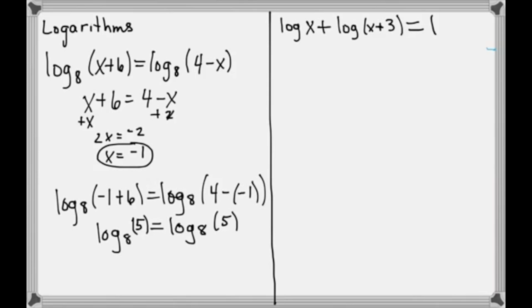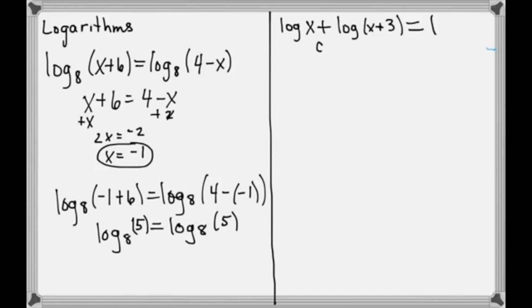Now, careful. Listen. This is the one that's going to take a little more work. Anybody have a question about the first side? That's the easy version. That one works just like the exponential did. You just drop the logs, you set them equal. Now that can get more or less difficult depending on what's in the log.